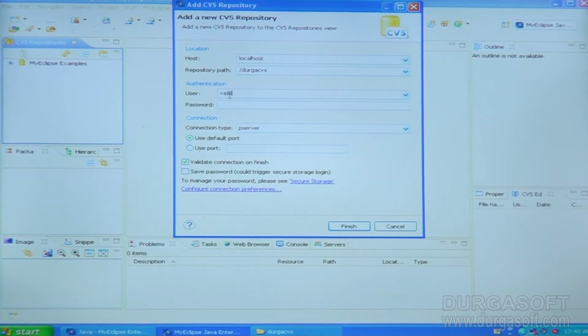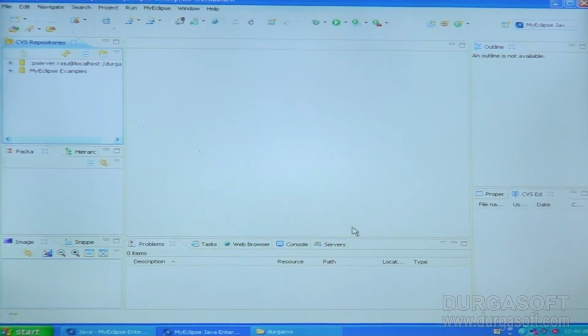The password is Rudra. If it is another developer's machine having a different username and password, then we can pass that different username and password. Here I am working on the same machine, a single node, that is the reason I am passing the same username and password. So now Rudra. Then next, click on Finish.